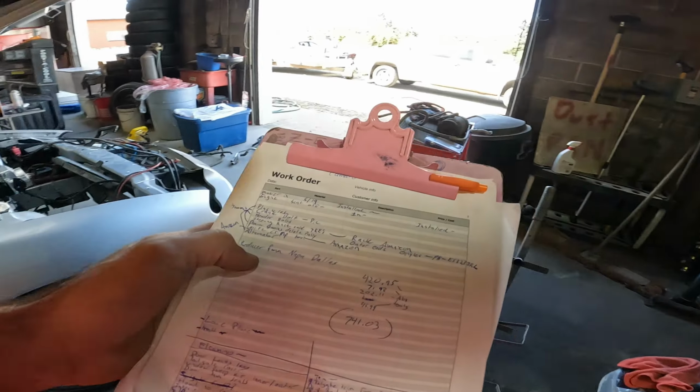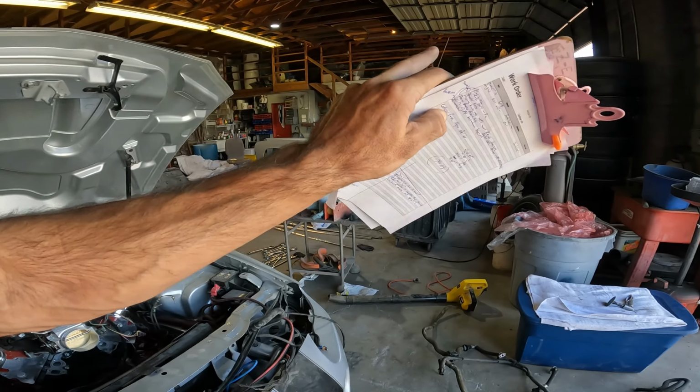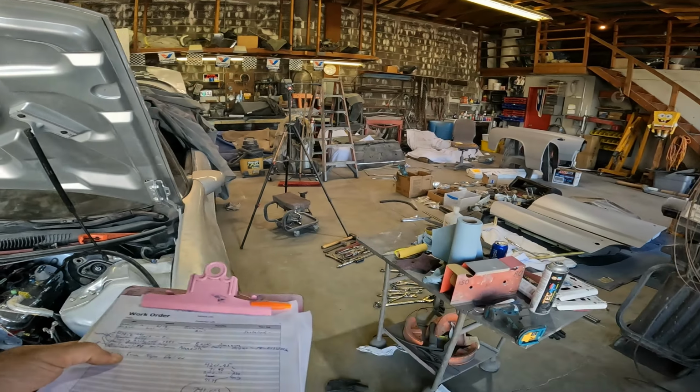What else we got on the list here? Oh, I still need to go pick up my gallon of reducer from NAPA in Dallas for the El Camino paint.